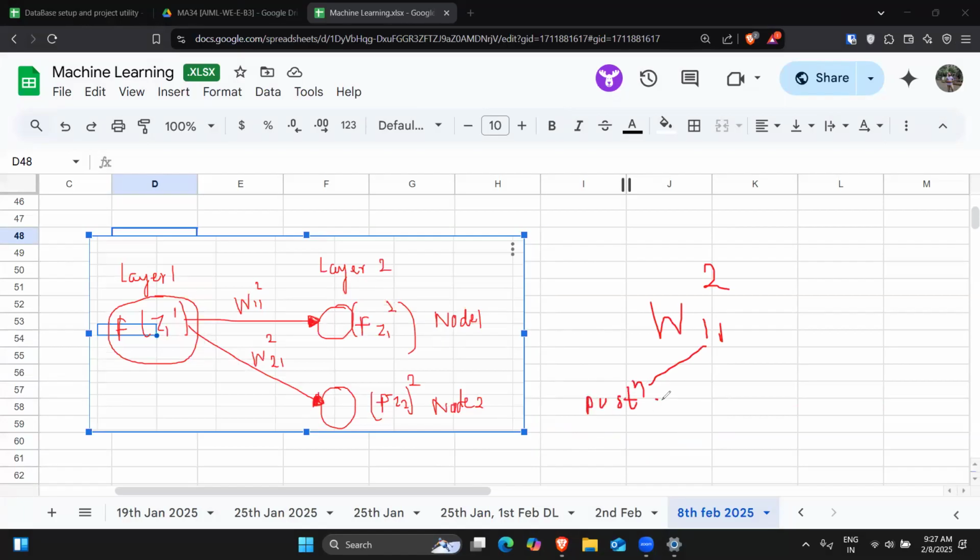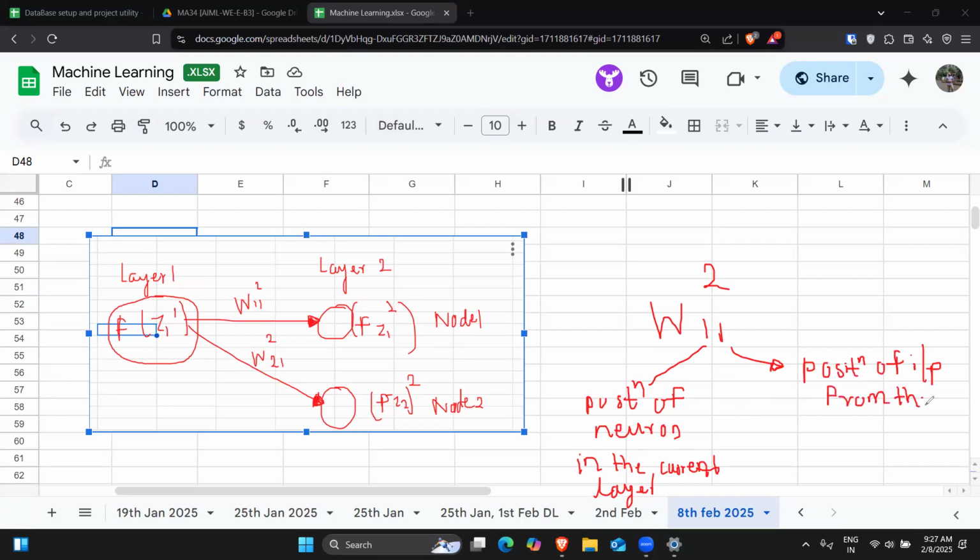And this one represents position of input from the previous layer.